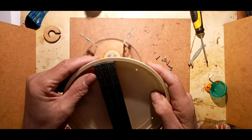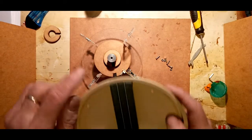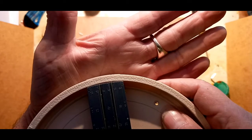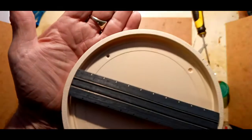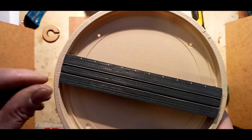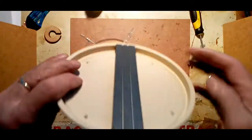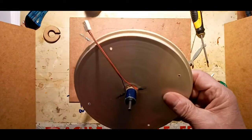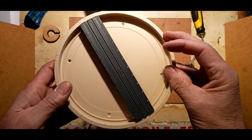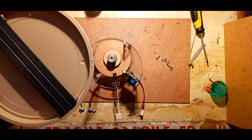Then on the turntable, on the Peco ones, there's a small indentation, like that raised area, which, let's see if you can see it. There it is. Got a small raised area there, and there's a small raised area there. So when the turntable is lined up with those areas, that's the dead spot. So we need to leave them in that position. And if you turn over, the wires want to come out so that as we turn it over, they're coming out towards me. So we've got it in that position. We've got our bottom one with the wires coming out that way.